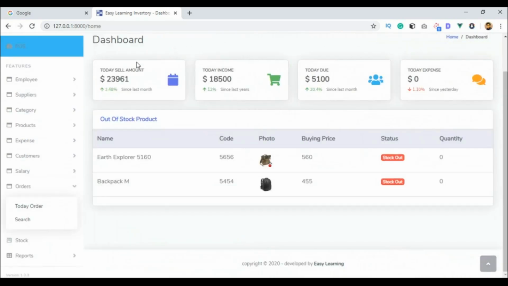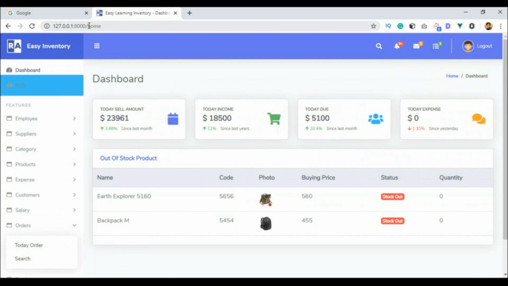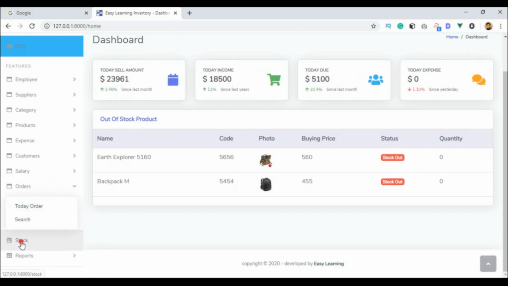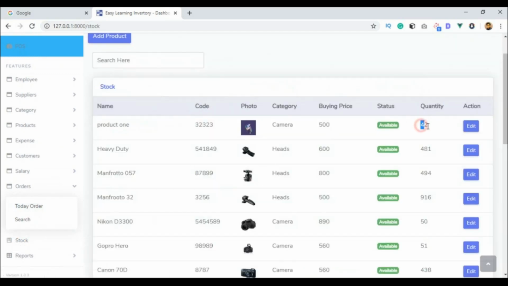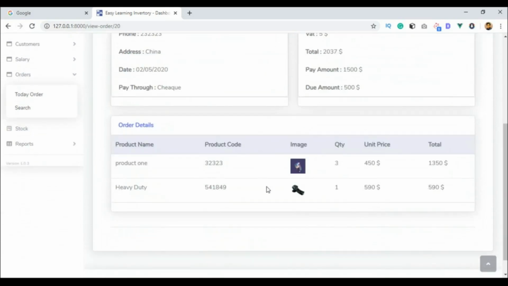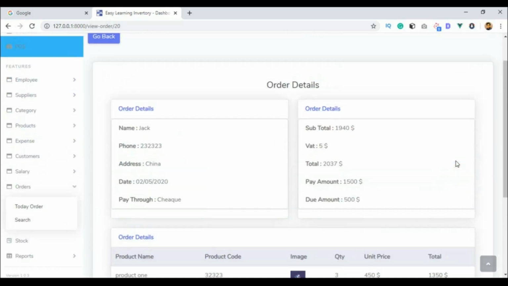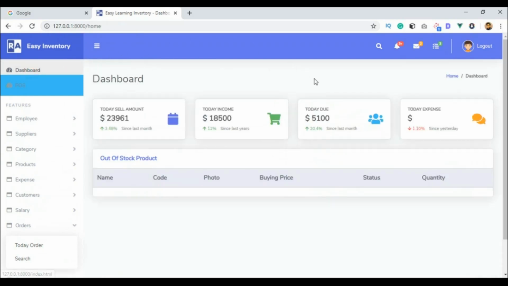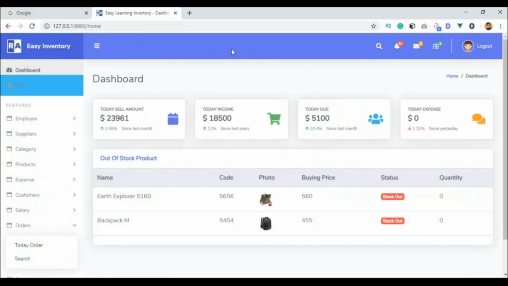Without loading that page, it is now successfully done, and when it is done, it is redirected to our home directory. Okay, that means the home route. And now if you go to our stock again, you can see it's automatically updated. It has automatically reduced the 3 quantity from our main quantity. I hope, friend, you understand it well. If you go to our today's order, you can see that exactly our today's order is visible. If you want to view this order, you can view it from here. For this product I have ordered 3 quantity, and that is our unit price, and that is our total price. So everything is happening without loading that page. The page is loaded only a single time.